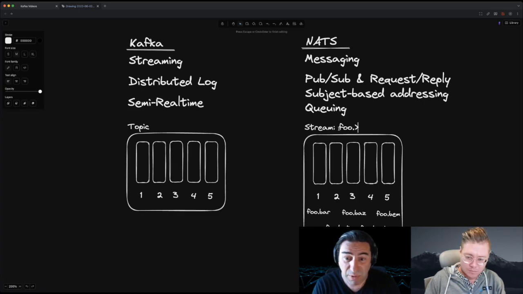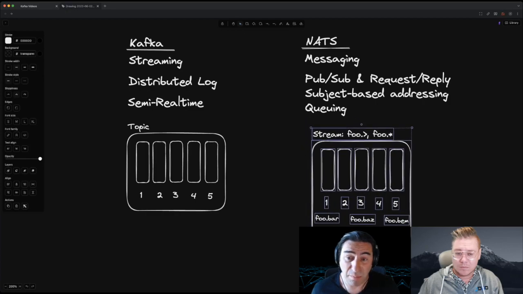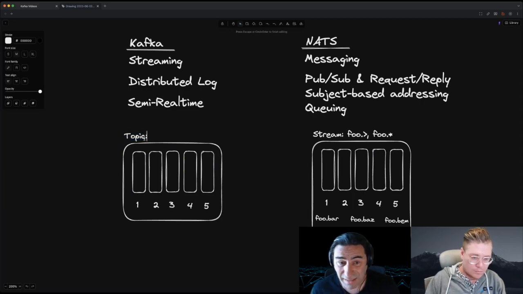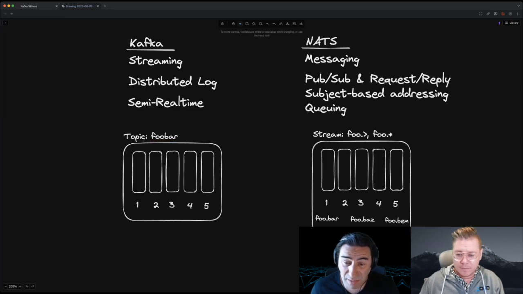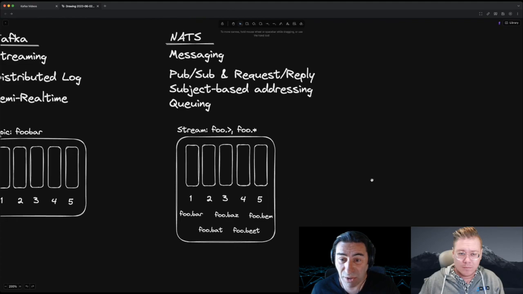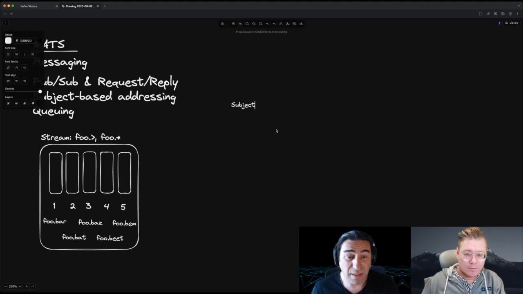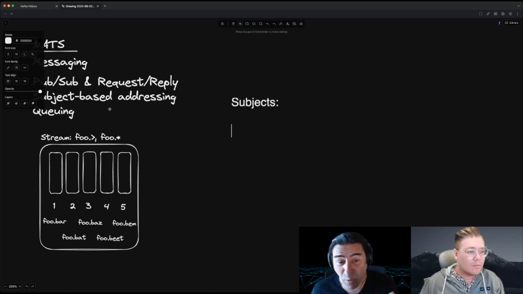First of all, maybe we want to explain very briefly how subject-based addressing works. A subject is essentially a string, but it's multi-part. There are dots between what we call tokens. And one big difference there is it has a hierarchy. That means you can not just look up messages in a stream by exact subject, but you can also do kind of like queries, leveraging the hierarchical organization of the tokens in the subject using wildcards.